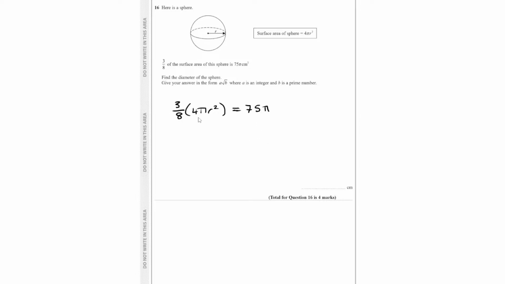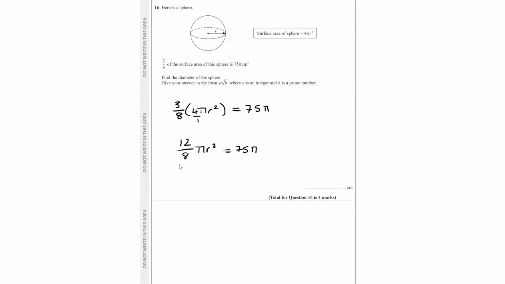However you want to apply this fraction, you could either divide it across or you could expand it out. That's up to you. I think I'd probably expand it out. So we need to know how to multiply a fraction by a whole number, because 4 is just a whole number, isn't it? Technically, any whole number is over 1. If you multiply that, the numerator would be 12 and the denominator would be 8. So just be careful that you know how to multiply not just fractions with each other, but fractions with a whole number. And then obviously the pi r squared would still be there.